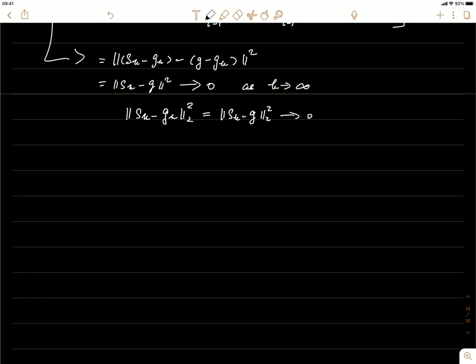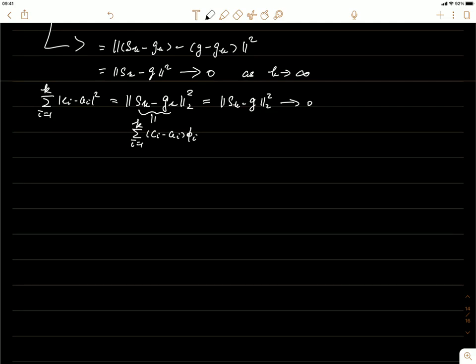So I know that this right hand side goes to 0, but the left hand side will be equal to the sum of, so you just see the inside, this is just the sum of (c_i minus a_i) phi_i from 1 to k. So these phi's are orthonormal. So the squared norm of this sum is just equal to the sum of the squared coefficients, which is c_i minus a_i squared, for i from 1 to k.